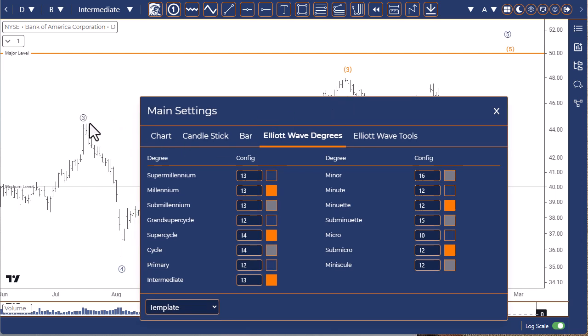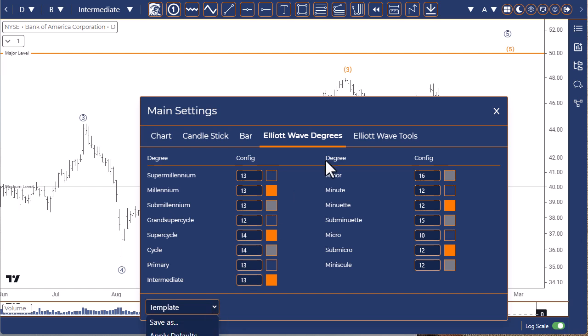The Elliott Wave degrees here, this size here, so this is a primary count. If I go down to primary here and adjust this, you can see that you can make them adjustable to suit yourself. These colors here are just reoccurring colors every 3 degrees, but you can change them at that point.